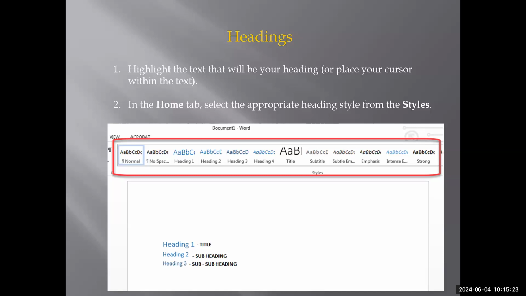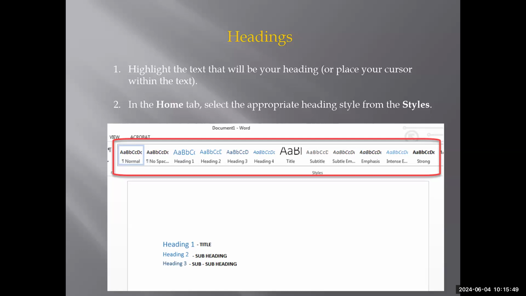So let's take it on back now. The first step is adding headings to our document. Now, this is very simple, and there's only two rules you need to remember when adding heading structure to your document. Now, the first rule is the title of your document is always set to heading 1, and it should be the only heading 1 in the entire document. Okay, so that's the first rule.